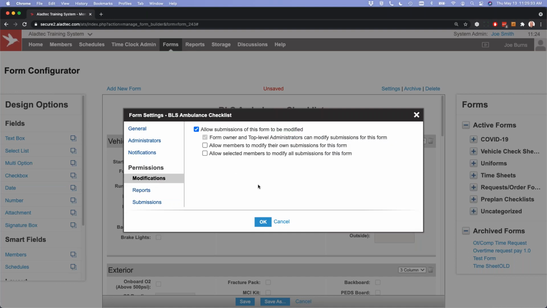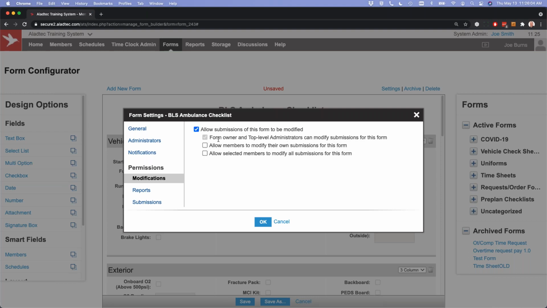And then of course modifications. Then you're saying who is allowed to modify a form. And actually by default, all forms are not allowed to be modified, not even by top level admins. So you literally have to turn it on for a form to be modified and tell the system who are those people that are going to be able to modify that form. And it's not just a one-time thing. They'll be able to modify it for the rest of time. Any submission they'll be able to modify at any time. So they're not necessarily locked after a certain point.